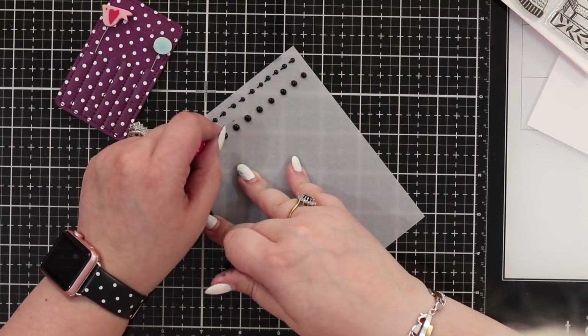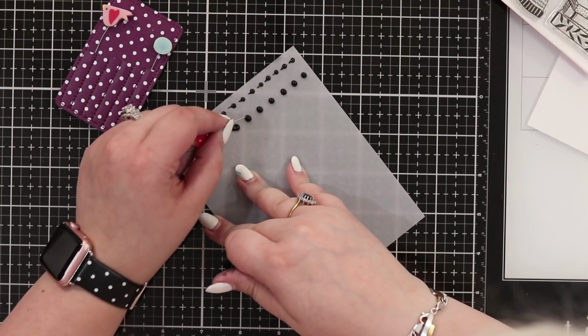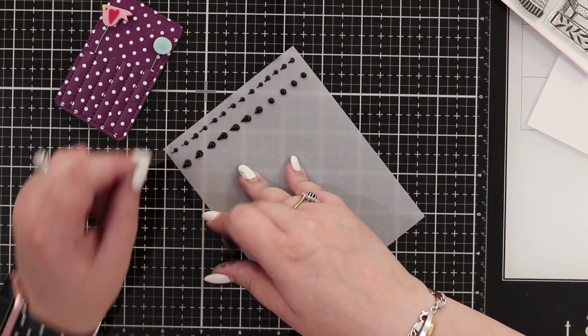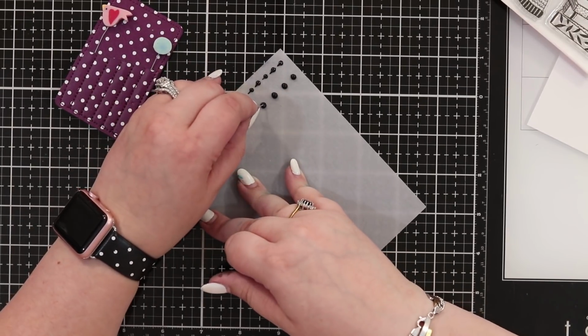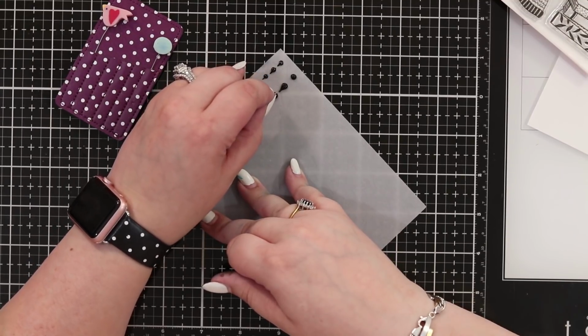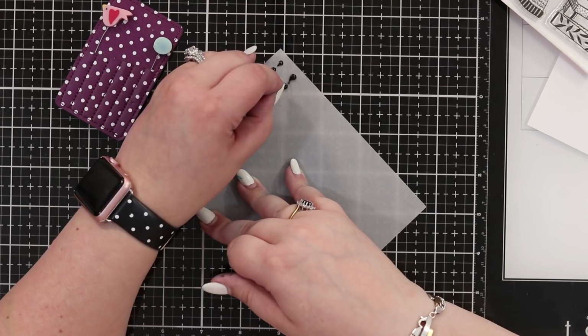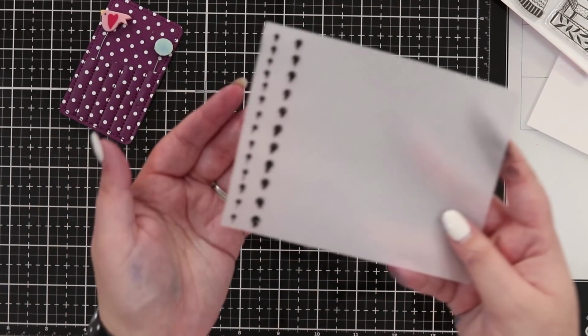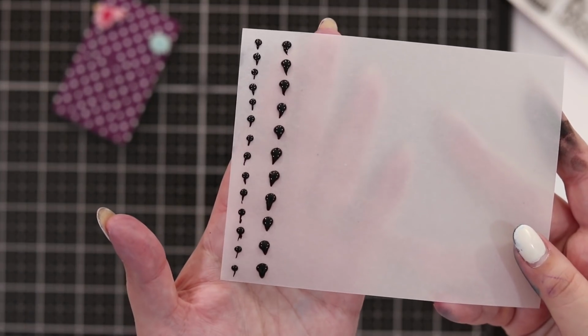But it does allow you to create some really fun shapes. If you were to create these on an easy clean mat or on a craft sheet, you would get perfect hearts because there would be very little friction from that non-stick element. Wouldn't they make really cool little map markers and all sorts of things?